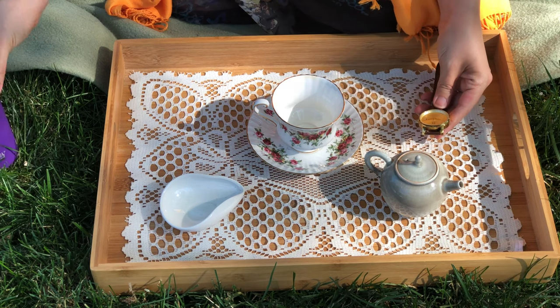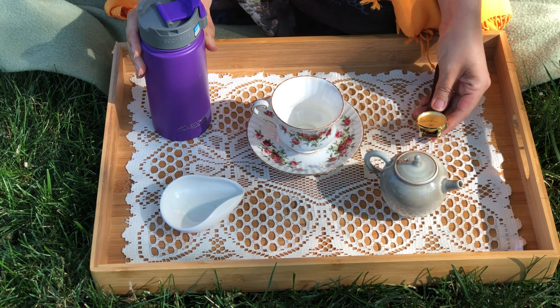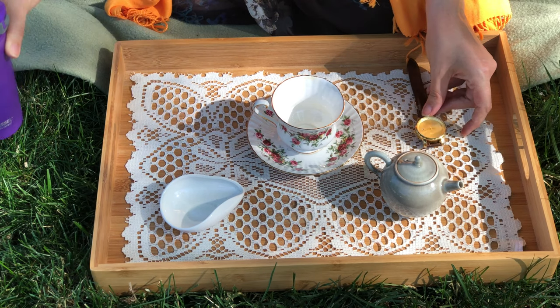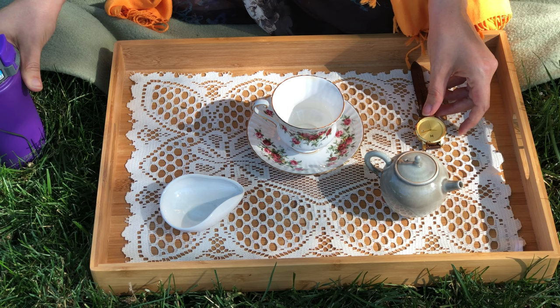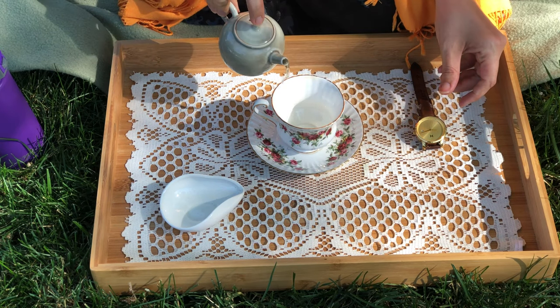And one of the things I learned when I first had Elliot and was staying home with him was that I could put my hot water for tea in a flask like this and I wouldn't have to stand up and walk back and forth to the kitchen so many times to have a nice session of tea while I was home with him.